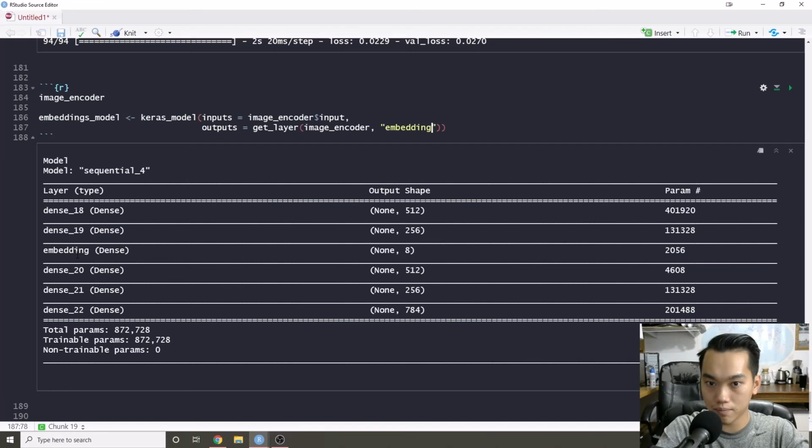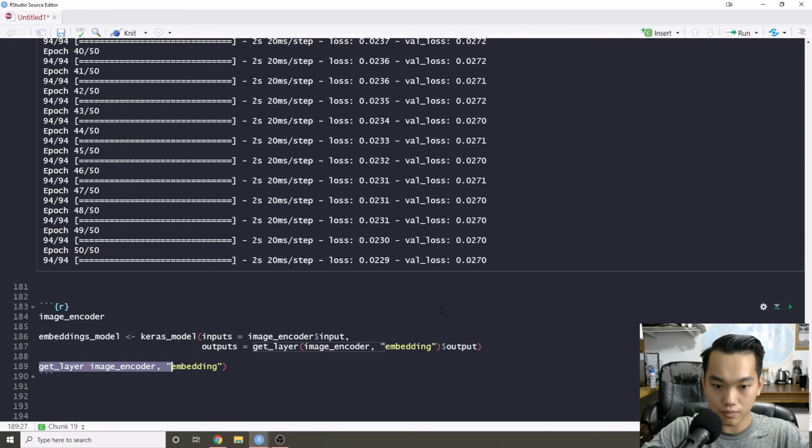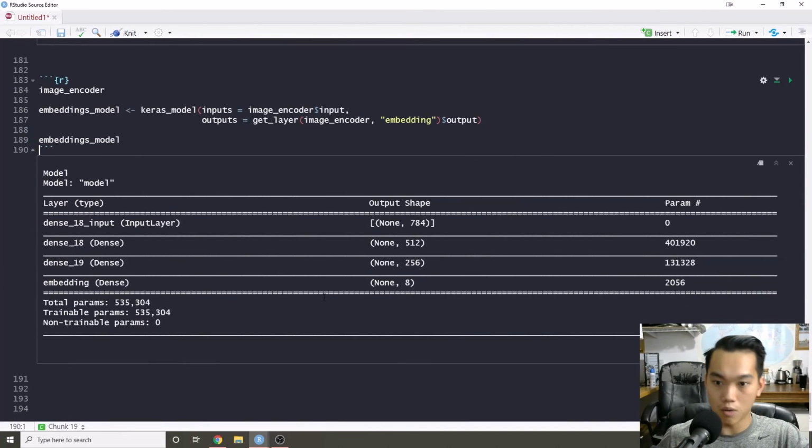So embedding. And then with this layer, since it's essentially extracting the layer from the model, we can just say we want the output. Cool. And now if we actually look at our embeddings model, we can see it's the same image encoder model, but it's essentially chopped, where you have the output as our embedding layer.